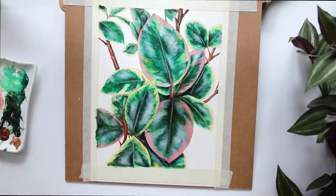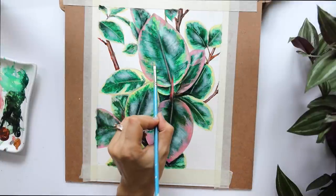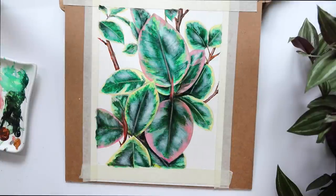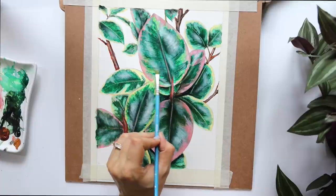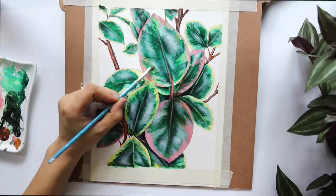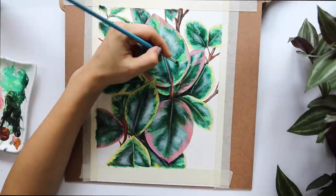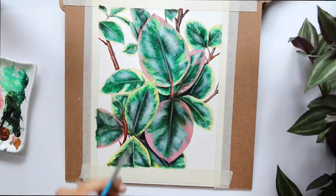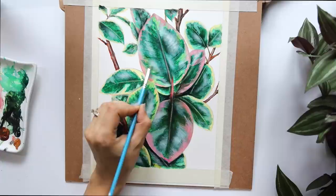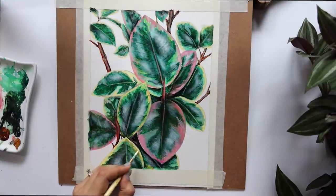So when the base layer dries completely, do add these beautiful highlights on the top to show the reflection of light falling on these beautiful leaves. Just use very little color and you'll definitely enjoy the process. As you can see, while I was going through different paintings and picking up different concepts, I was really happy. My mood was getting uplifted, and it's going to happen the same with you, and you will definitely find results if you follow these simple steps.